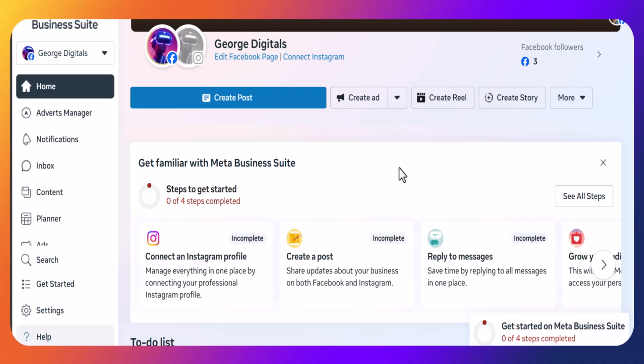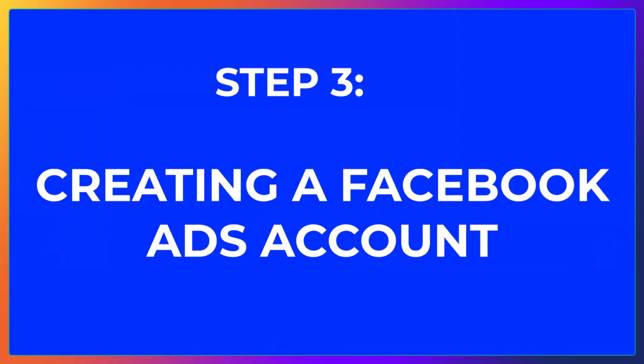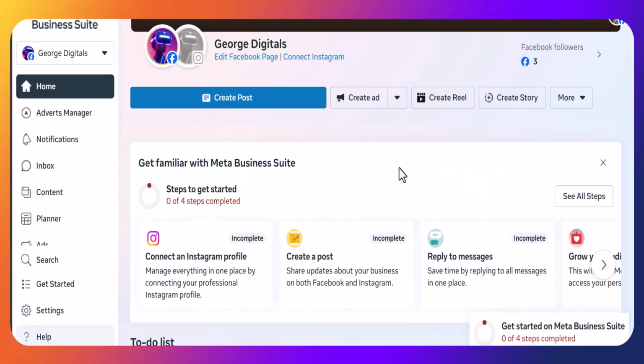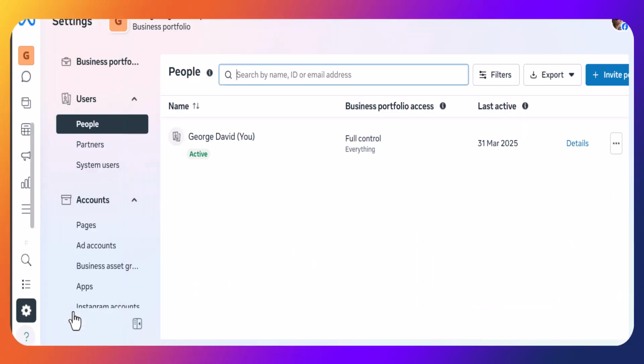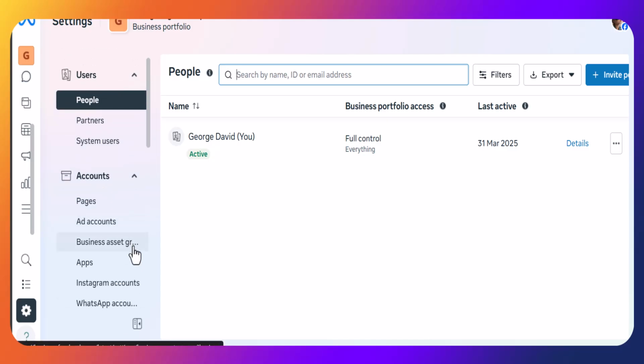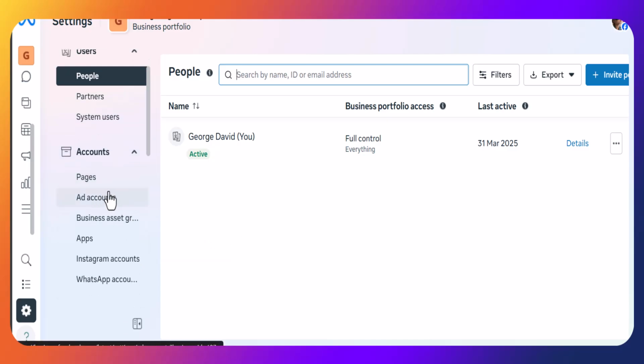Now what we need to do, after doing this, is to create our ad account. So we already have a business manager account that manages the page. Then from there, we want to create our ad account. Now the ad account is the place where we will be creating the ad from. So how do we do that? At the bottom left corner here, you click on settings. Once you click on settings, under this place, you see add account, click on add account.